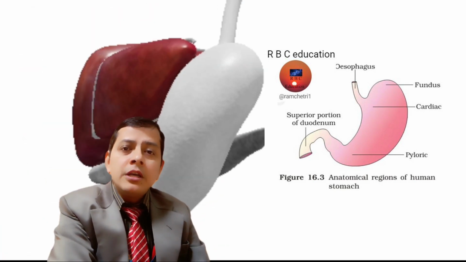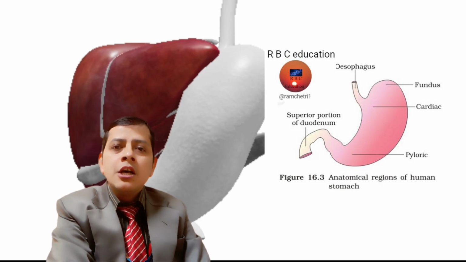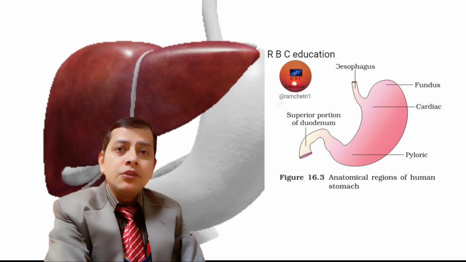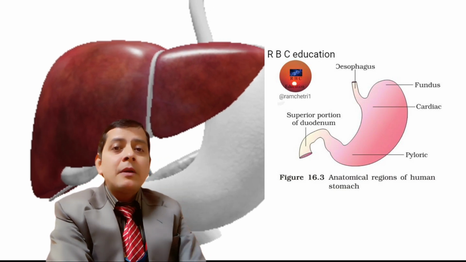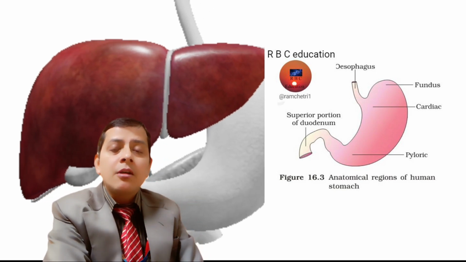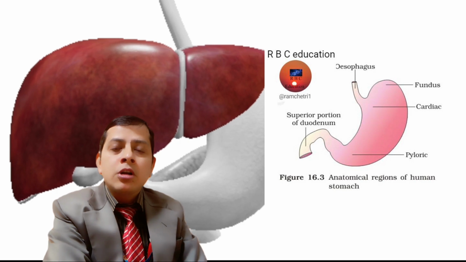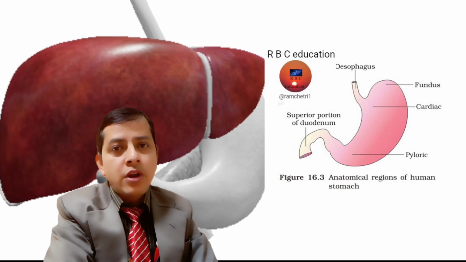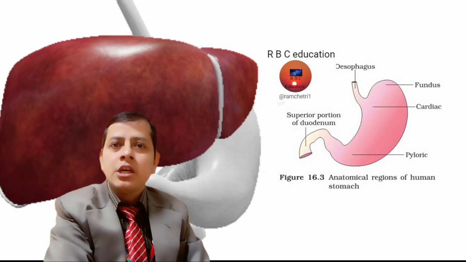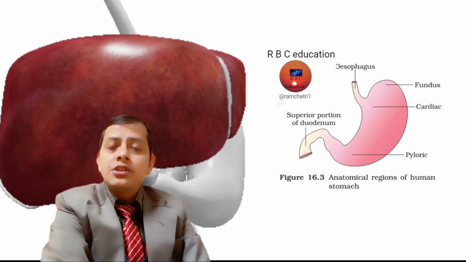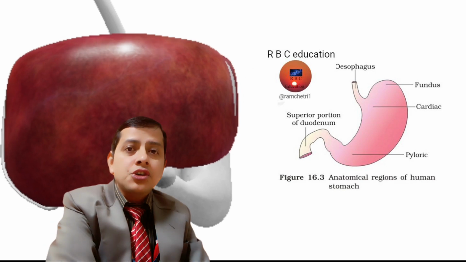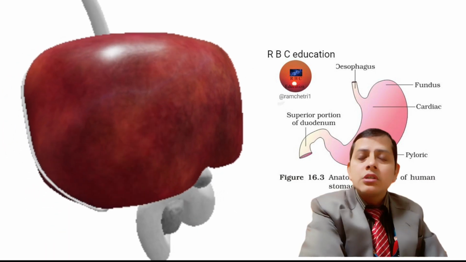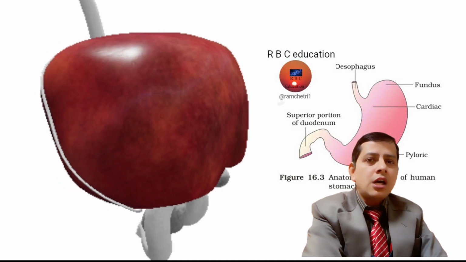In this tube, the food pipe or esophagus, there are wave-like movements while the food is moving in, and that is called peristalsis movement. The wave-like movement of the food due to contraction and expansion of the muscles in the esophagus is known as peristalsis movement. Then the food enters the stomach, a sac-like structure, where the food is stored for about 3 to 4 hours. There the digestion process starts.